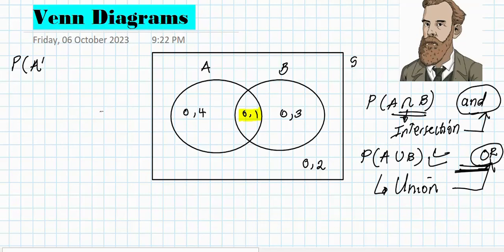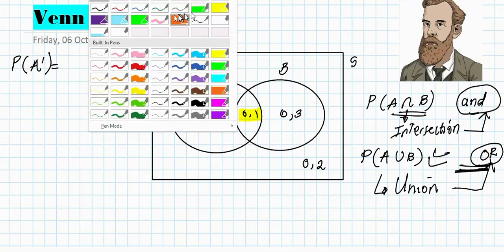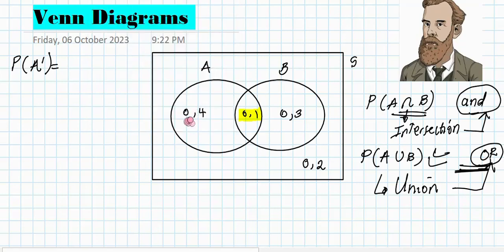So what is that one for me now? The complement of A is anything else that is not A. Now let me highlight that one to you. What would I mean by that? I'm saying, can you please give me the probability? Since this is A, I'm going to ignore that. But I'm looking for this because it's not A. I'm looking for that because it's not A. And I'm looking for that. So I'm talking about, wait. Let's take that back a little bit.